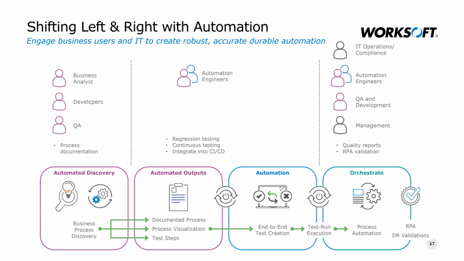Now, in the old days, once we had all that tested, some production IT group would go in and talk to the business users and maybe some of the people in test and QA to figure out, okay, what's this process that we need to build, right? So they start building their own production automation, and it's a disconnected piece, and oftentimes there's drift. If I went back a few years ago, we saw a lot of times that what we implemented in production was not quite the same process that we had tested. Here, that doesn't happen. We just shift right the automation that we already have from that functional or integration standpoint. We add the governance to it, and now we shift that forward.